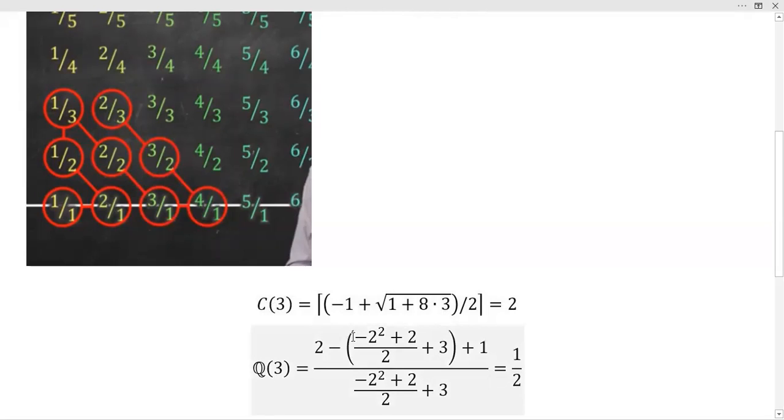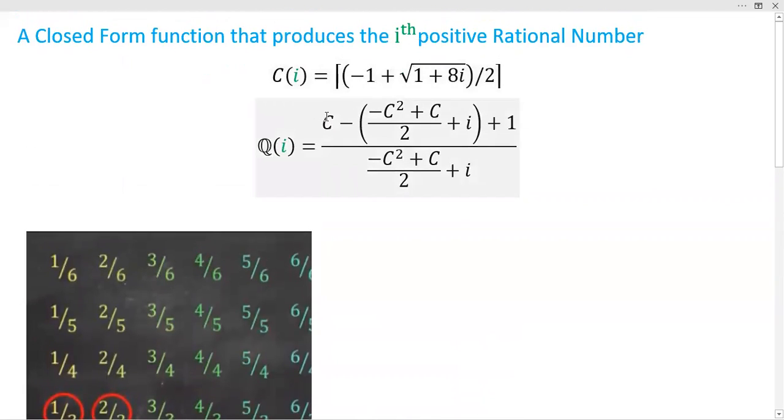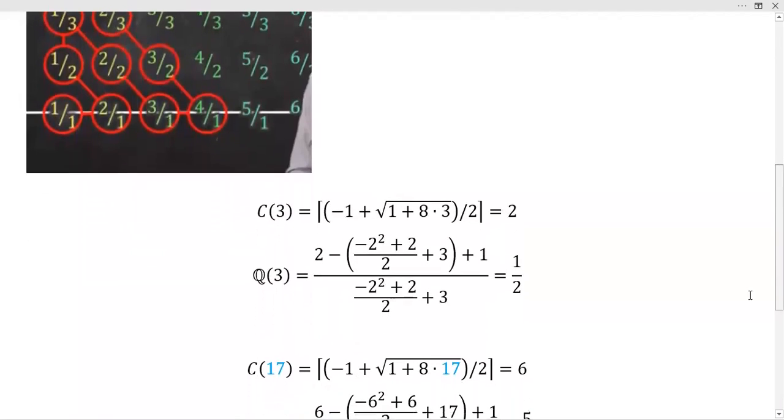And if you look here, you put a 2 everywhere you see a C right here. That's 1, 2, 3, 4, 5 occurrences of C. And that's exactly what happened right here. We took this 2 that we computed and put it here, here, here, here, here, just all over the place. And then you get 1/2, and so you see Q at 3 corresponds to this first, second, third position here.